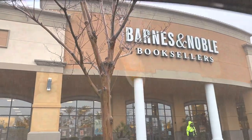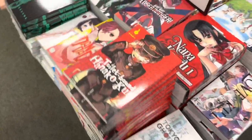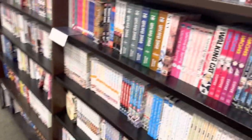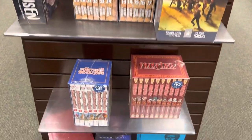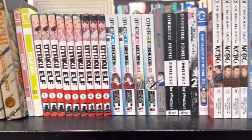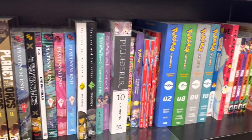Hey, what's up everybody and welcome! Today we actually traveled down the hill for this awesome haul. We went to a new Barnes & Noble and everything was magnificent — they had a whole new selection. I was so excited to see this is the volume one table. Nothing really new here, but look at all that. They had a huge selection, way better than the one I normally go to. These are all the box sets; some were on sale which was pretty nice. I was stoked, but nothing I really wanted yet.